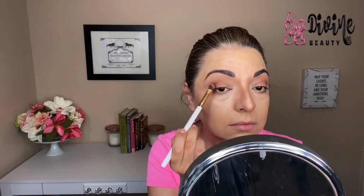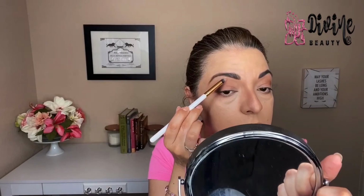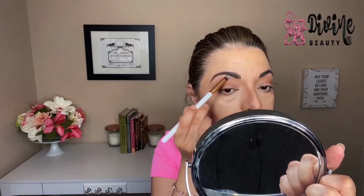If you want to make this smoky eye more for nighttime, all you have to do is just apply more pigment to the corner here and blend it. Little dabs here and blend. So with this brush, this is a hard brush, we're going to use the lightest color and create some highlighting underneath the eyebrows.